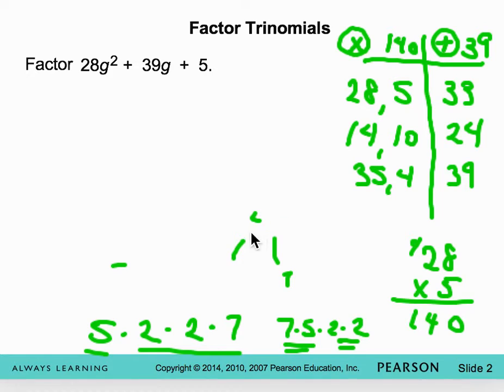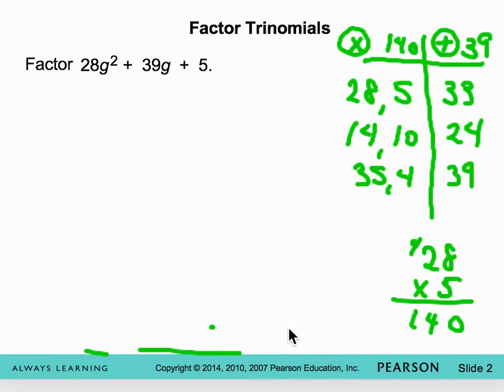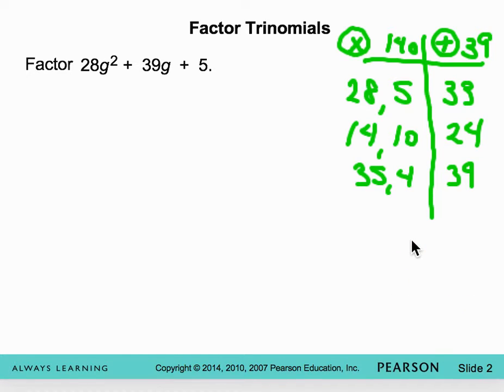Okay, if my numbers are small, I can just go down the list like we were doing. But now my numbers are going to get a little bit bigger, and maybe going down the list would take a long time to find. This one wouldn't have been too bad. I'd have got it on 4. But I'd have had to figure out, well, I'd had 2 times 70. 3 doesn't go into it. Well, that would have been okay. Whatever is easiest for you.